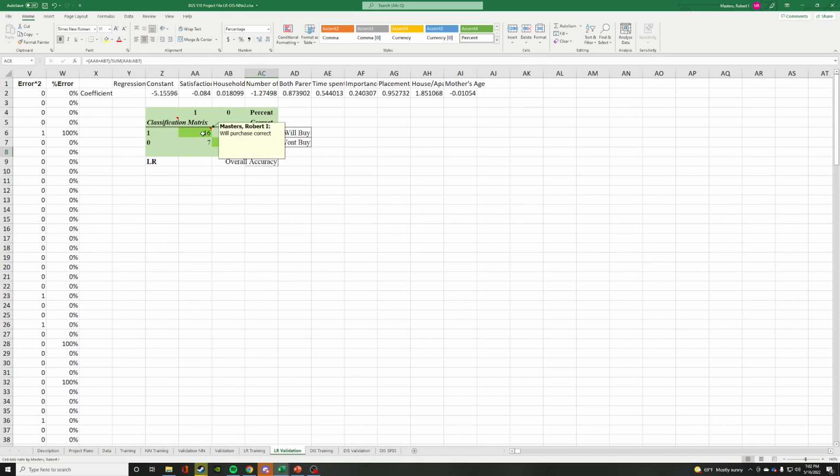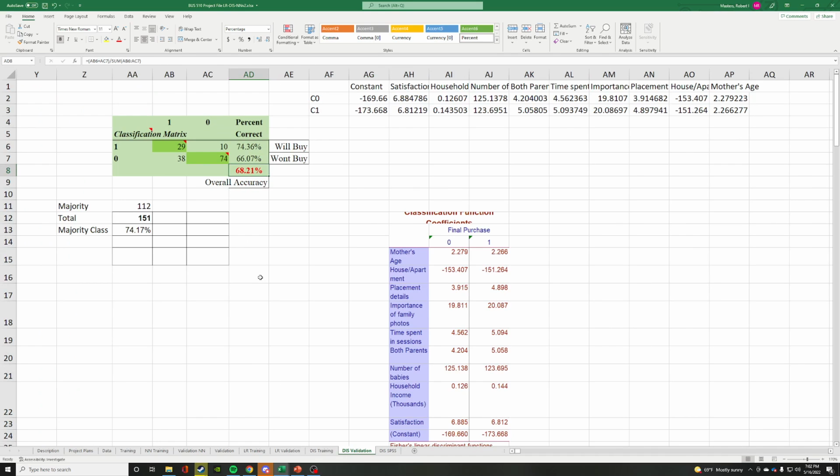Logistic regression did outperform it a little bit better. Didn't do quite as well at determining whether or not people were going to purchase. It did a good bit better at saying who wasn't going to purchase. So overall, it had a strong accuracy, 80%. So it was the best model of all the things that we used. We also did discriminate analysis too. So the discriminate analysis was best at telling which customers were going to purchase the model.